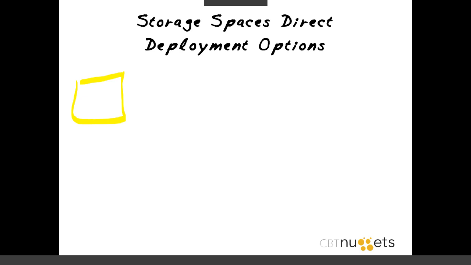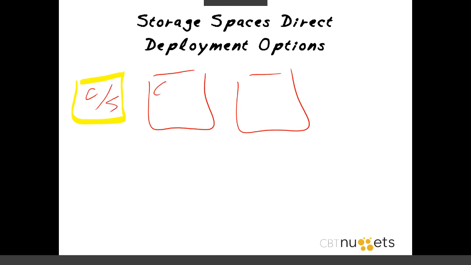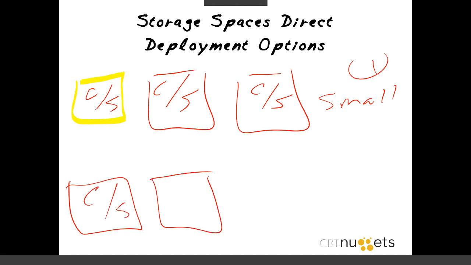There we go. So we can deploy these so that all of our compute and our storage, I'll just use CNS for simplicity's sake here, this would be one type of deployment. All of our compute and storage resources are all together. They're scaled and managed together. And typically this is going to be for a smaller deployment. The other way to do this is very similar to what we saw just a moment ago, where our compute and our storage are separate, and so we manage them independently.